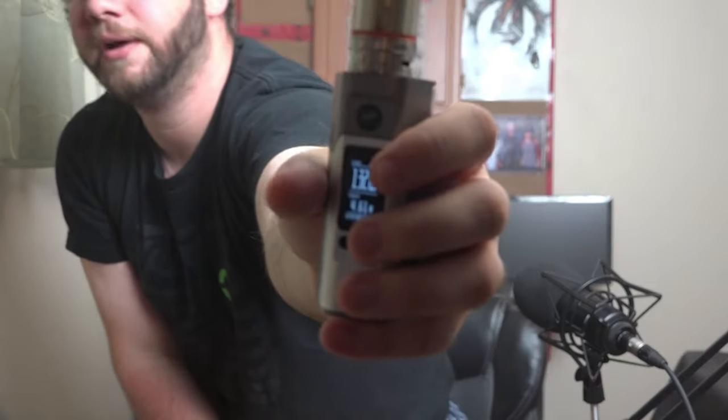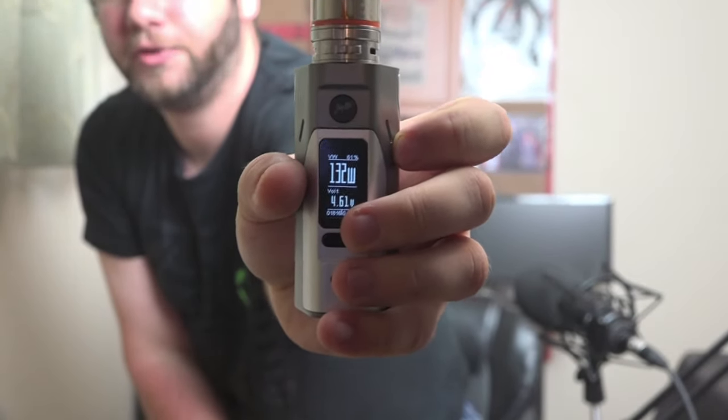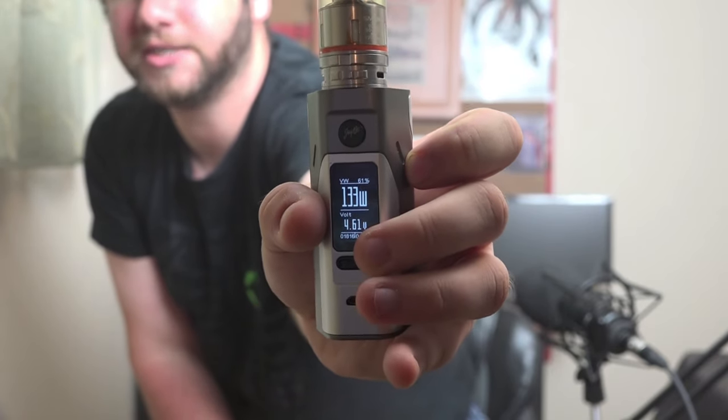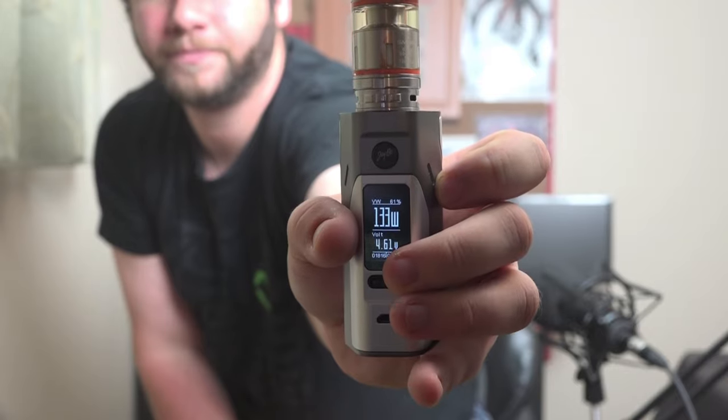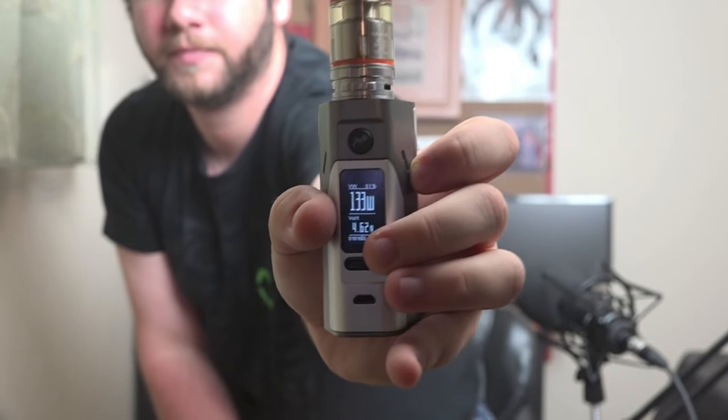So I'll see if I can show you up here. I'm going to try and zoom in here for you guys. Actually, you know what? I'll just bring it up to the camera. All right, so we can see here, hopefully it'll focus there if I can move my head out of the way, it has 132 watts, I think. And you scroll down and the W still stays there, and then it turns to decimal and turns back to W. So again, you can kind of see that the decimal place is blocked by that W.